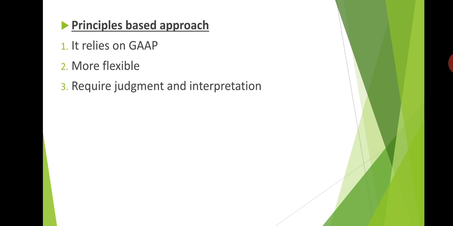Then what is principles based accounting system? It relies on generally accepted accounting principles. These GAAP are conceptually based and are normally underpinned by a set of key objectives, and are more flexible than a rules based system, but require judgment and interpretation, which could lead to inconsistencies between reporting entities and can sometimes lead to the manipulation of financial statements. Because IFRS are based on the conceptual framework for financial reporting, they are often regarded as being a principle based system.